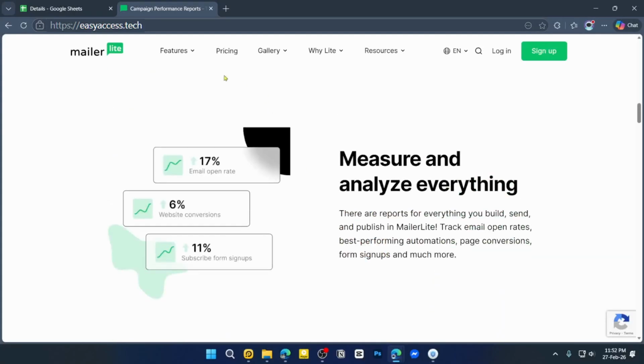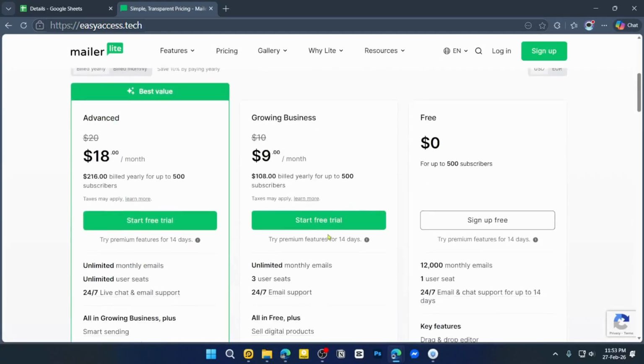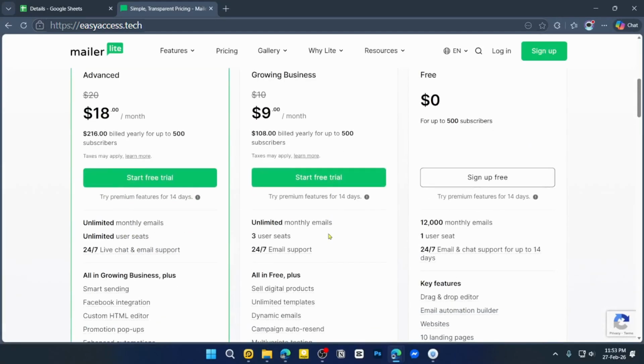Now let's talk about the pricing. MailerLite offers different plans based on the size of your email list and the features you need. There is usually a free option that allows you to send a limited number of emails and use basic features. For many small businesses and beginners, the free option is enough to get started and learn email marketing.